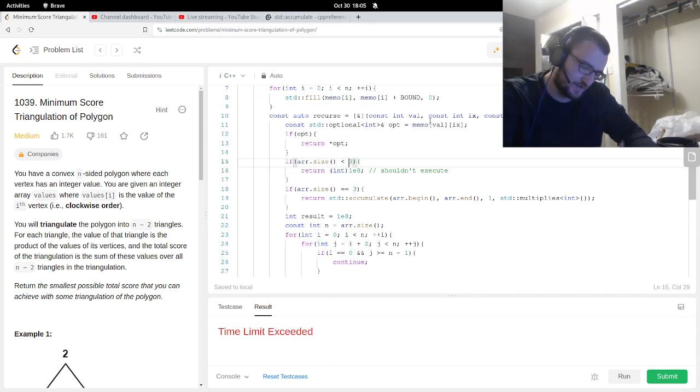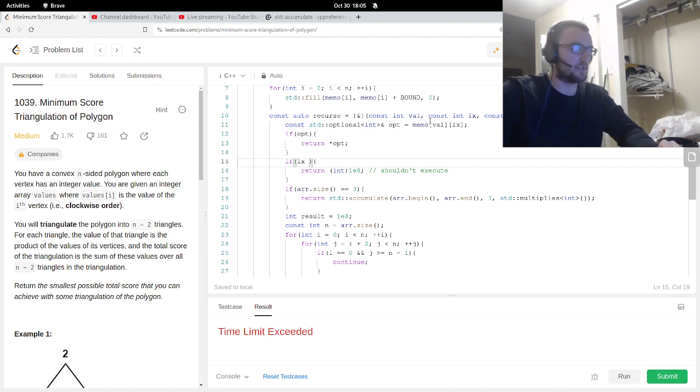So the index should be, there's n minus 1 and n minus 2 and n minus 3. The index is going to be starting on that leftmost value.